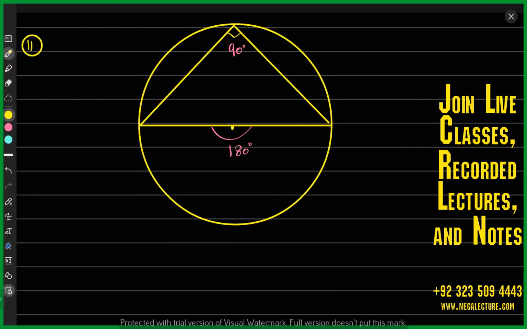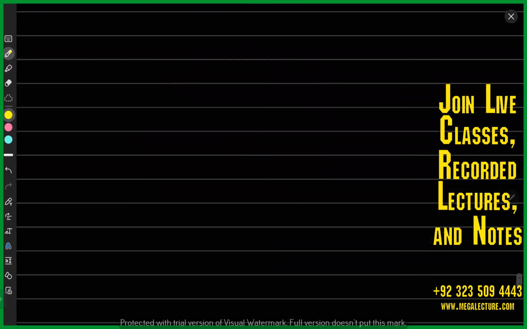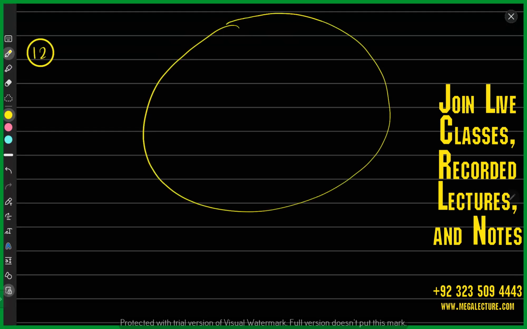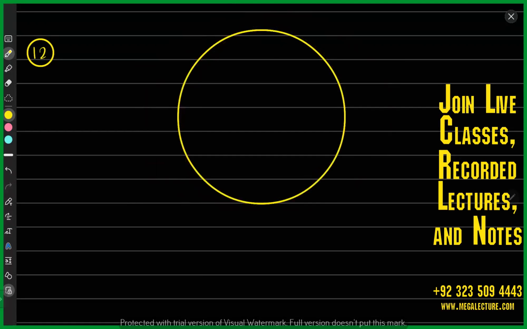Okay. All right, let's talk about another property and then I'll try giving you a question using these three properties, just so we get to practice the concept there and then. This is basically the 12th property of the chapter. Again, we have a circle because we are talking about circles for now. This is not a circle. This is a circle. Okay.